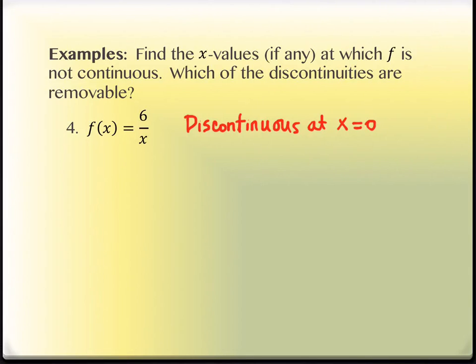So what do you think? If I put in a 0 into this equation, am I going to get an asymptote or a hole? That's really what the question's asking me. It's an asymptote. What would have to happen for it to be a hole?